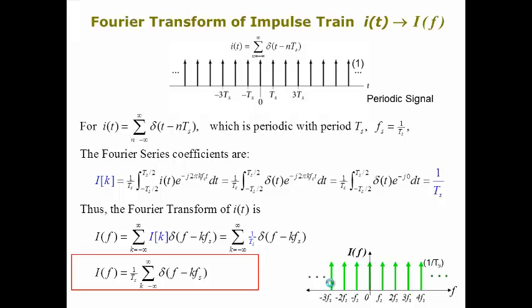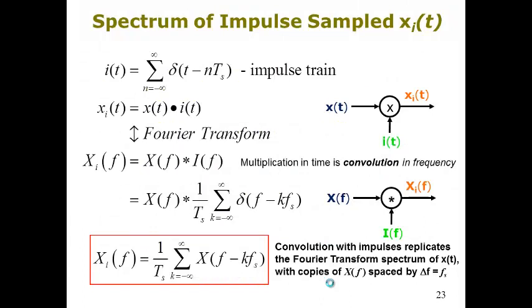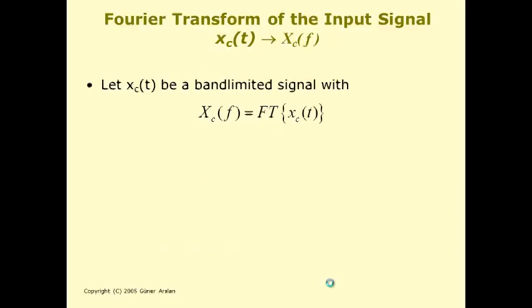And if you didn't buy that, okay, just read the book. The book says the Fourier transform of this is that. We could prove it with MATLAB, but I'm not going to take the time. Let's get to the punchline. Oh, okay, let's back up first. Let's not look at the answer until we see the problem.